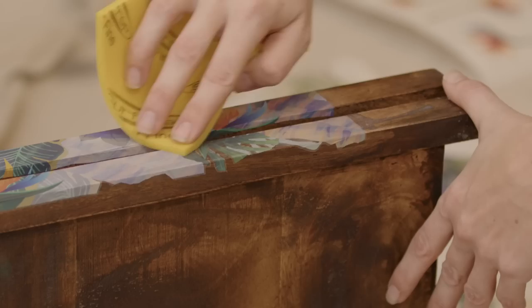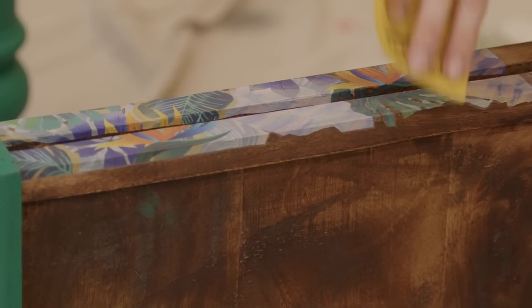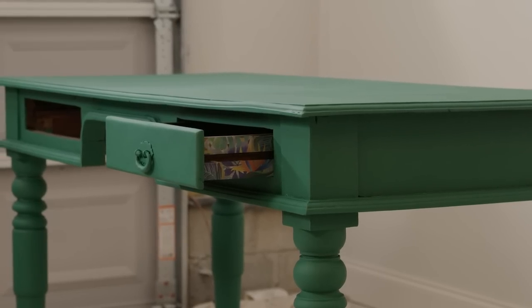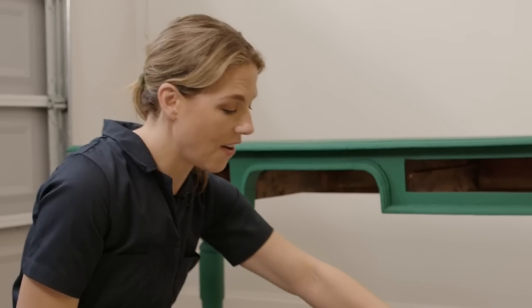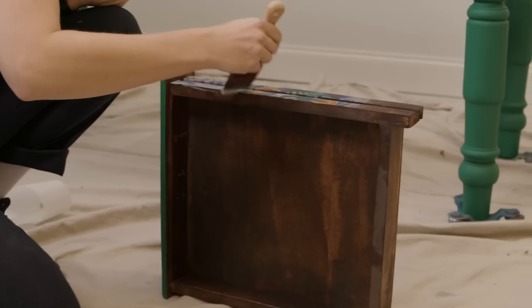And before I seal it, I like to take a really fine sandpaper and just go around the edges to remove that border. Now that I have this on and it's really adhered and I burnished the sides, I'm going to take that same sealer that I used on the desk and I'm going to seal these up.